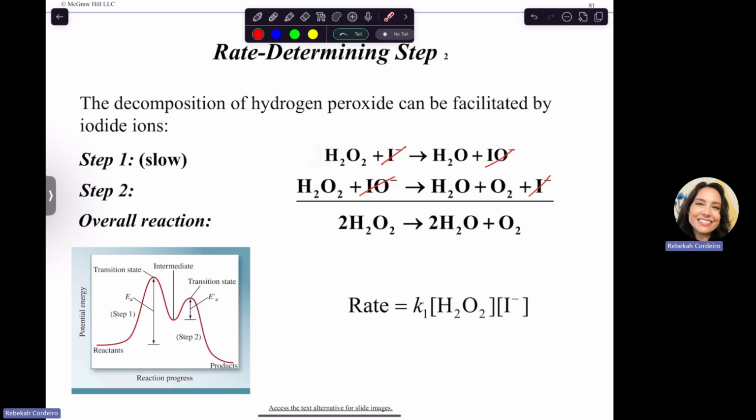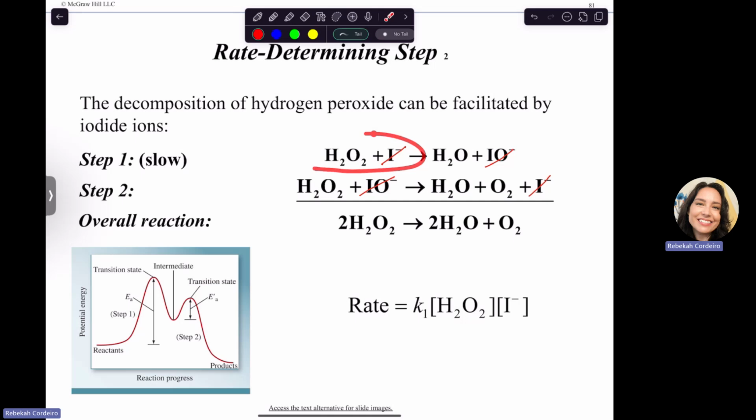I might have to see what your textbook says because I have not been taught to use catalysts in rate laws. So I will have to check. Okay, so we do. Your textbook is going to have them included. That's fine. Just some books will not include catalysts in rate laws.